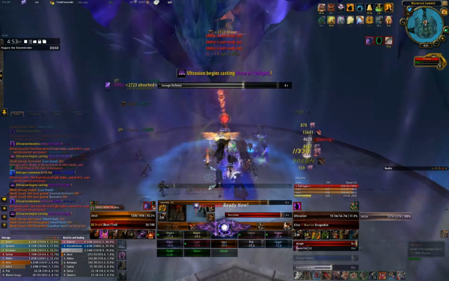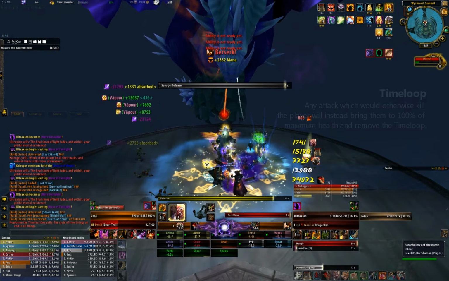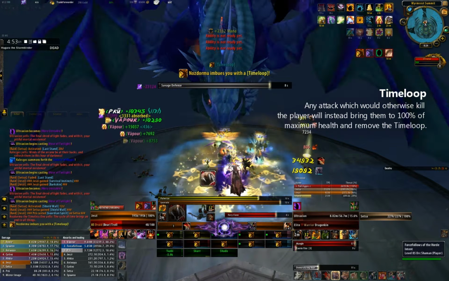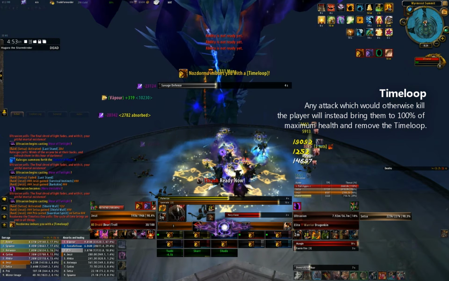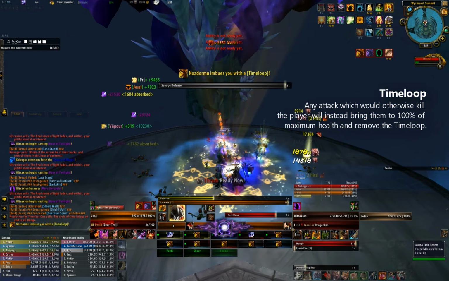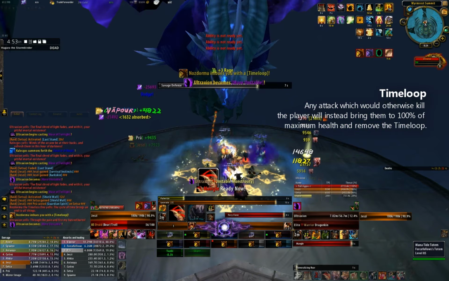Your raid will gain one other buff towards the end of the fight from Nozdormu called Time Loop. Any damage that would kill you will instead proc the Time Loop buff and return you to full health. This will only happen once. It can be a very nice buff to help you through the end of the fight. As you can see on our first kill here, it enabled us to win.